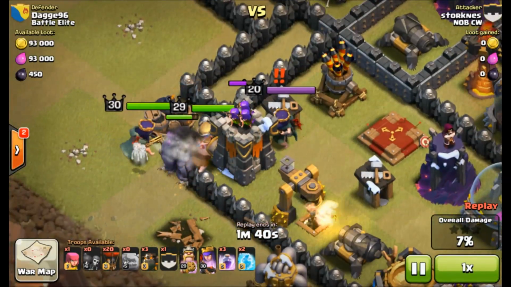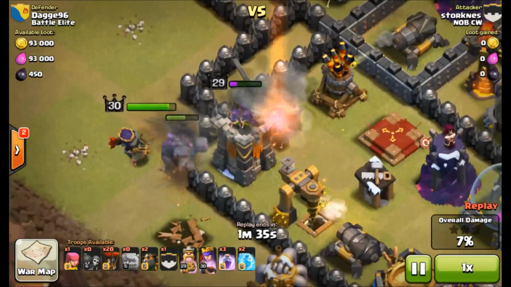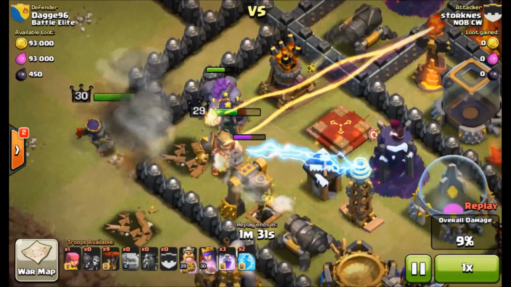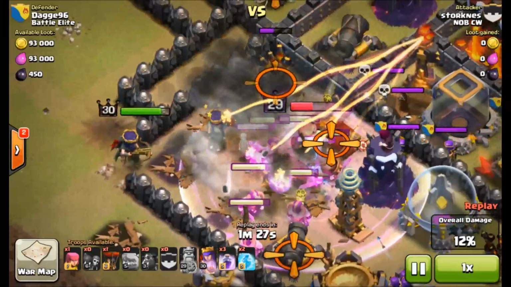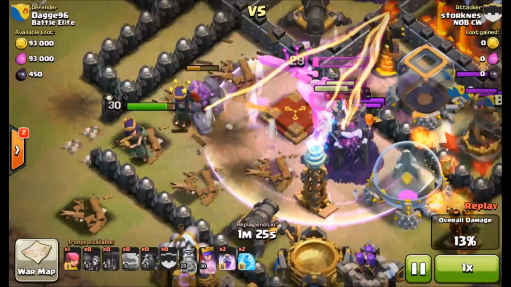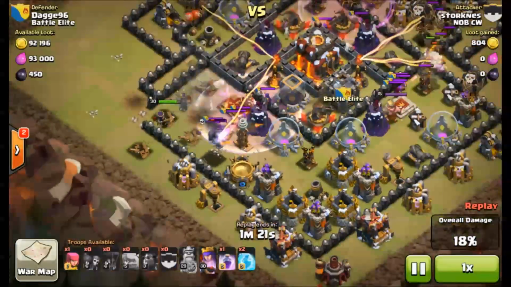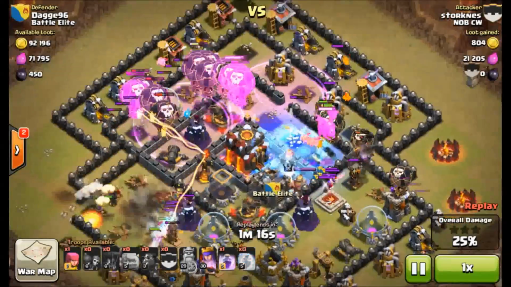So here he goes, and he's going to pop that. You can see his heroes are not max. Obviously the strategy relies strongly on the heroes, but you can certainly attack a base around your skill level. It doesn't always have to be a max or close to max base using the heroes, using different level heroes, I should say. As you can see, the balloons come from the north again.